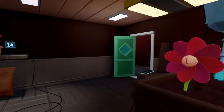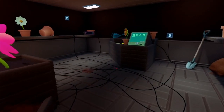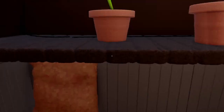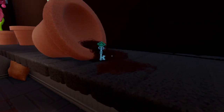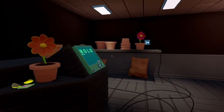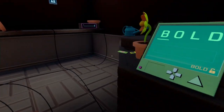Oh, wow. Okay, I'm not sure what's going on, but I'm just gonna keep solving puzzles. That sounds fine with y'all, right? I think it's on the ground. Okay, that's just nothing, I guess. Okay, nothing with the plant. I can't see. Oh, I see a key. Another one of these keys, which means I'm not gonna be able to go to the hexagon room next door unless I explore and find another key, possibly.